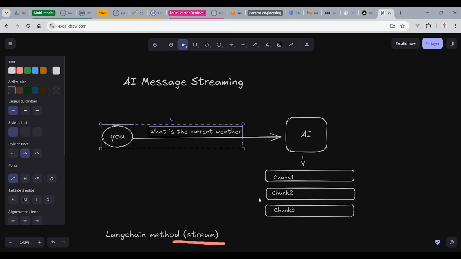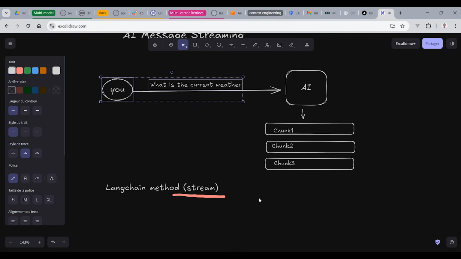We aren't gonna wait. Let's say the AI message is 2 megabytes. Let's say we can send 500 kilobytes first. Then we're gonna send another 500 kilobytes. And then we're gonna send another 200 kilobytes until we finish sending the entire message. Okay, we send the message in chunks, in pieces, not at once. That's what we call streaming.